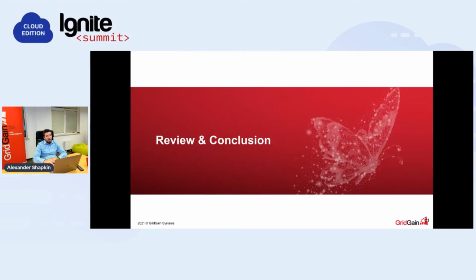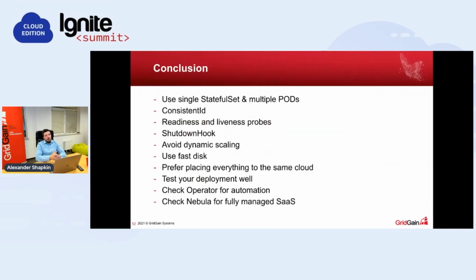All right, finally, let's review what we have talked about today. Here is the conclusion. Use a single stateful set with multiple pods as your deployment model. Remember to configure consistent ID. Do not forget to set up readiness and liveness probes. Remember about the shutdown hook. I suggest you avoid dynamic scaling.